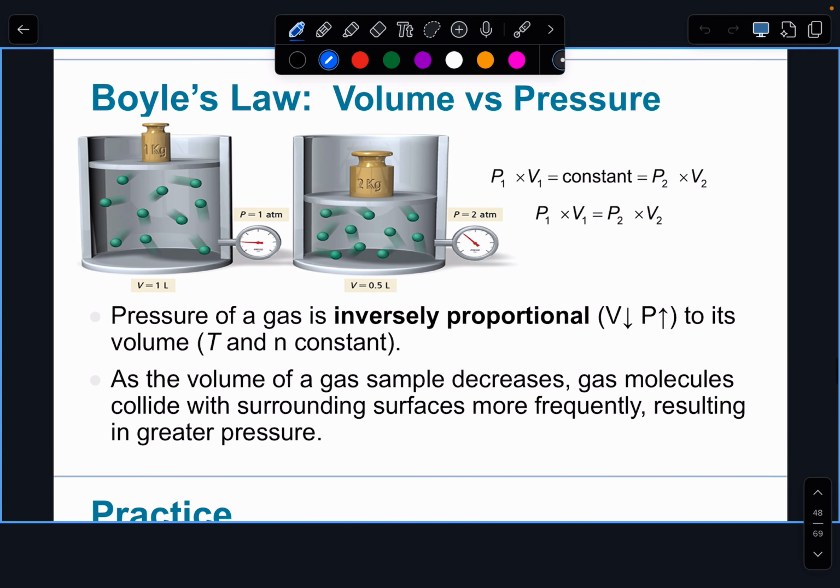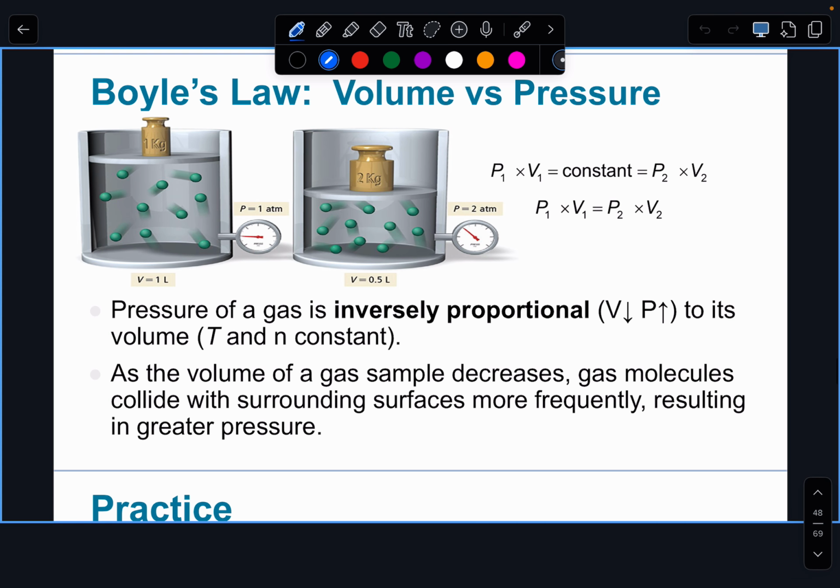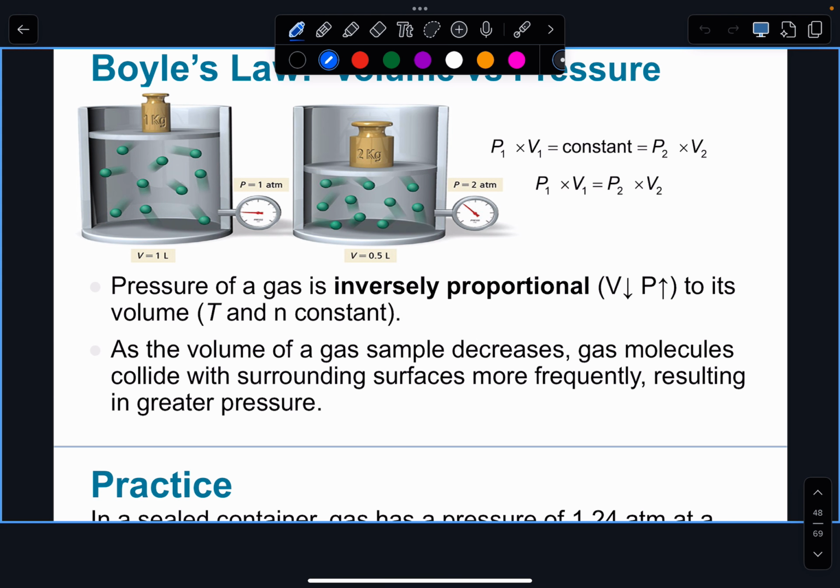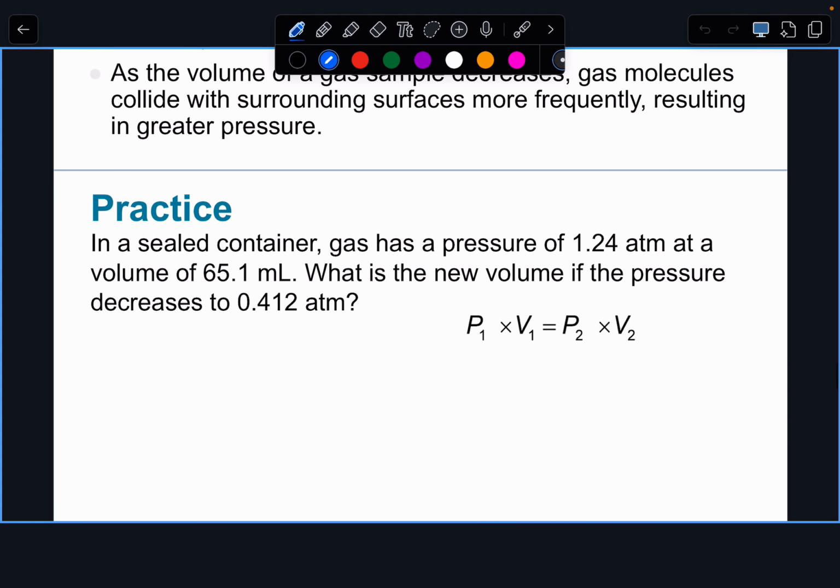Same thing we just did. This is the slide that talks about P and V. It sets up the equation PV equals a constant. And we're going to come back to this practice problem, probably not even until Friday, and deal with how we use that relationship to account for a change and predict, in this case, what the new volume would look like or what the new pressure would look like.